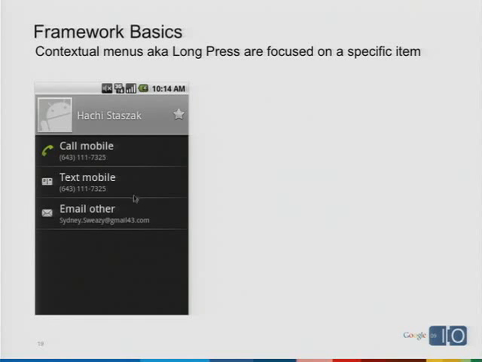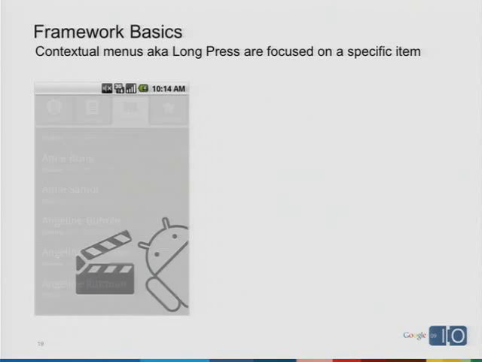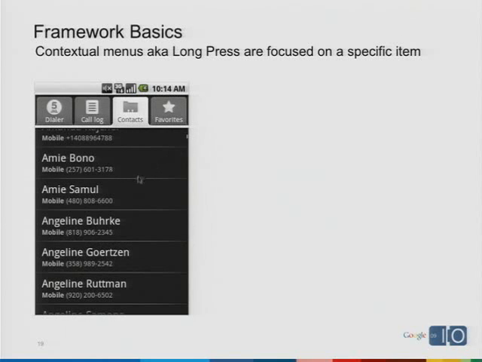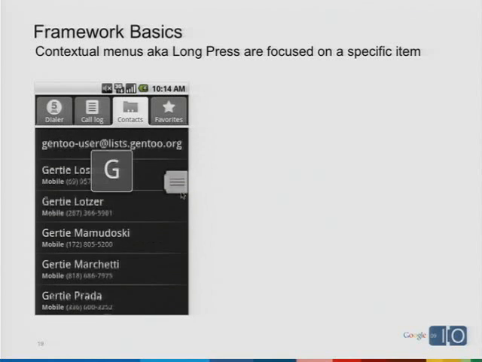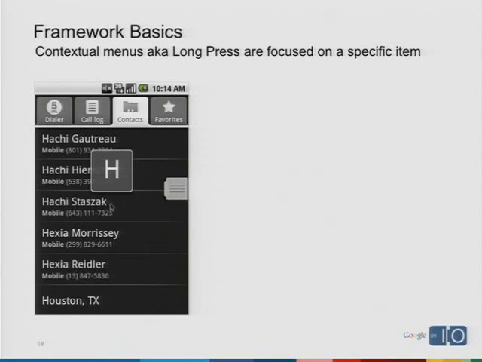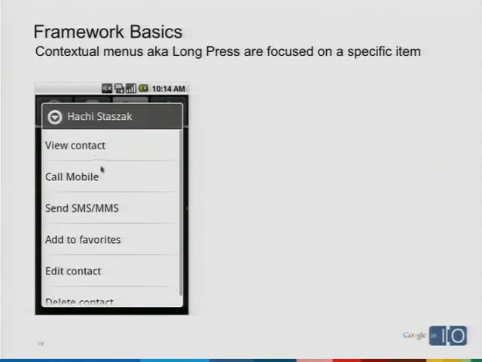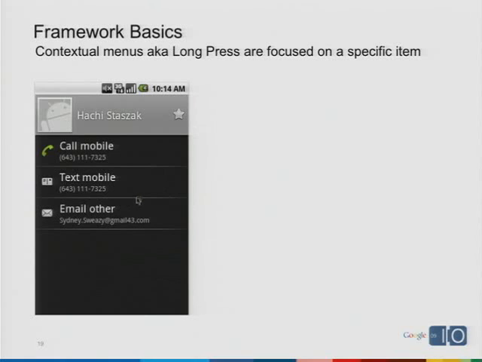Now that long press menu, which played very fast, so we'll do that again, has an implied structure as well. At the top of that long press menu is the most relevant contextual action to the item that you've selected. So when you're browsing the contact list, normally when you tap that person's name, you're going to go to the contact card. If you long press to get additional functions related to that person, you still have the first option to go to that contact card. So that's our structure with long press menus.